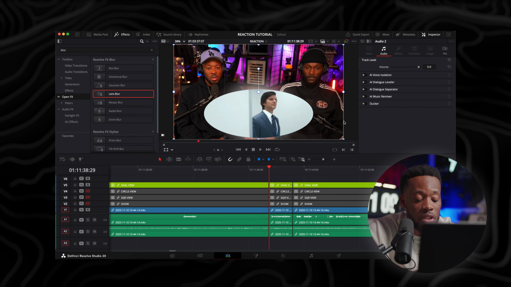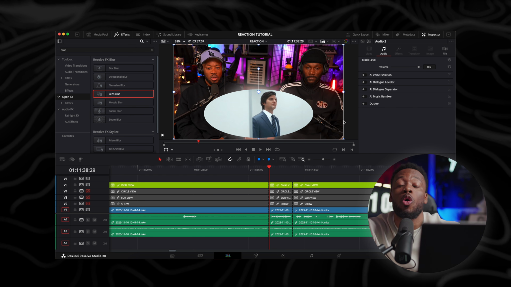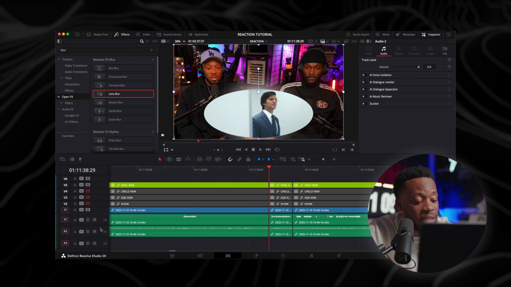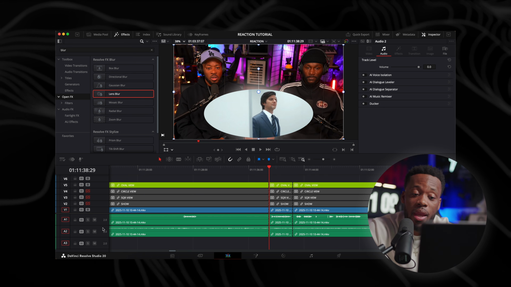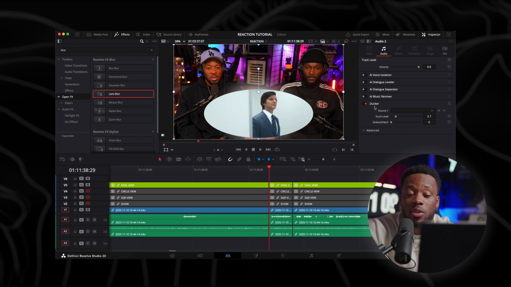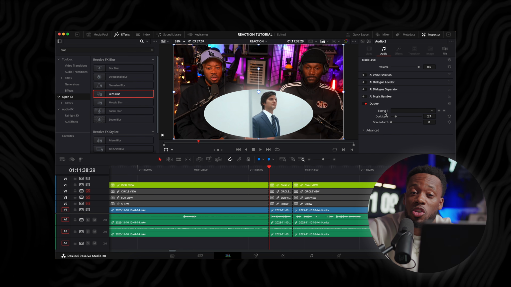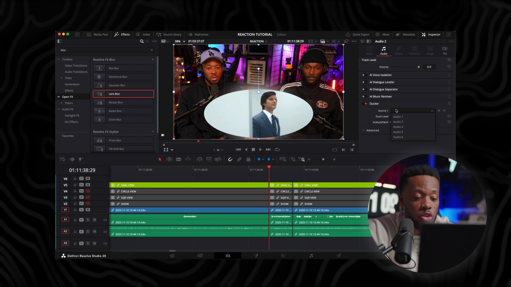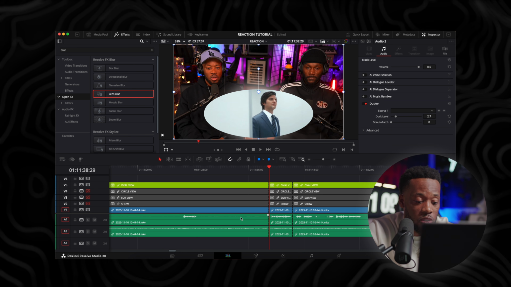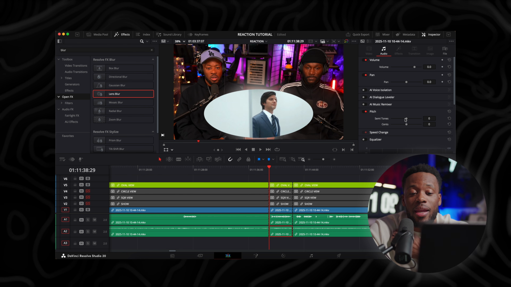Now, what the ducker does is you can point it to an audio source and say, hey, when this audio source is playing, turn down the volume of said audio source. So to apply the ducker, not to an individual clip, but to the whole track, I will simply select the space where this is A2, where the show audio is. I will select ducker, and I will say, hey, the source that I want you to listen to, and then adjust volume, is audio track number 1. If we look here, audio track number 1 is where this audio is. And then you can say, hey, adjust it.